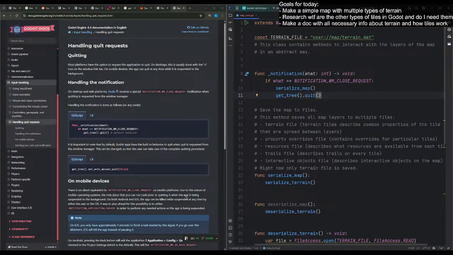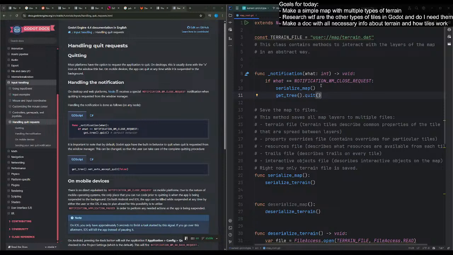we need to see how exactly it starts. Maybe we need another format for the map, more readable, like JSON, I think, maybe.